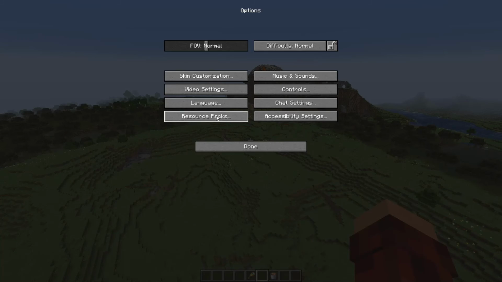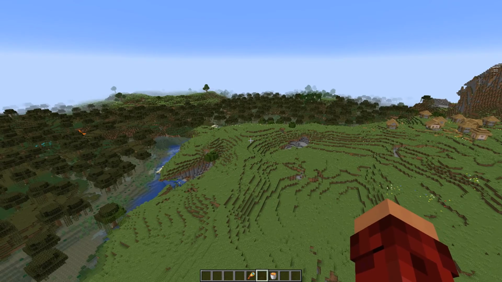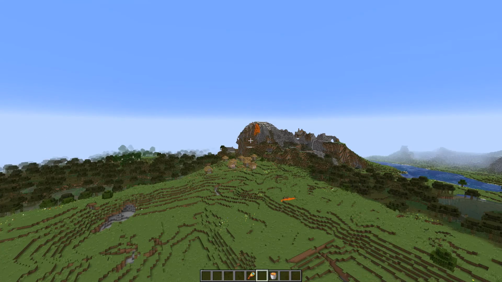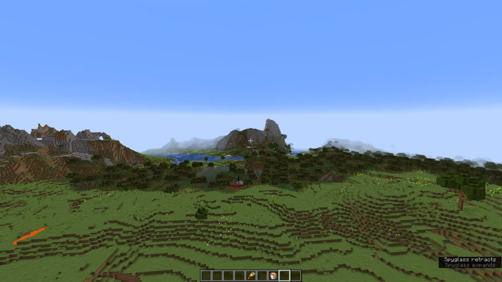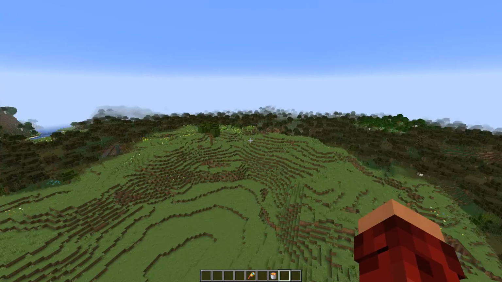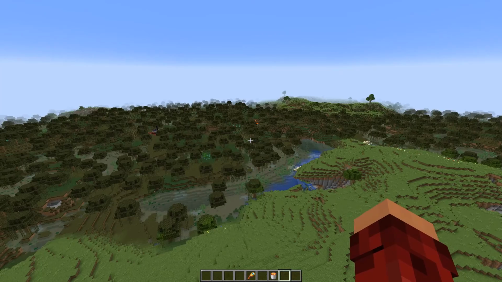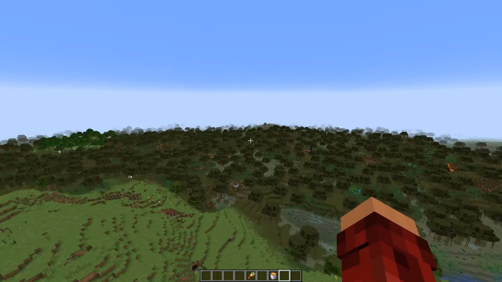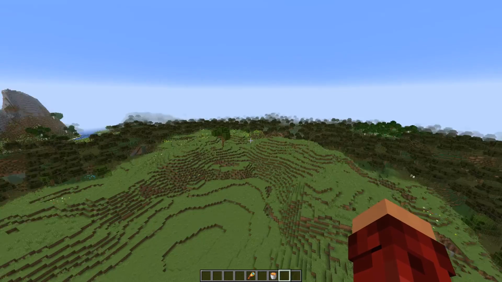Now, let's see what happens if I change my simulation distance to 28 chunks. That seems a bit excessive. But that should be, yep, see now that's flowing over there. Everything around me within 28 chunks is going to be updating now, which is absolutely crazy to think about. Imagine if this was a big field and all the crops were trying to grow. That would just be absolutely crazy. But I really like this.